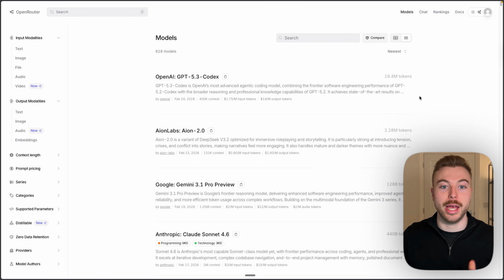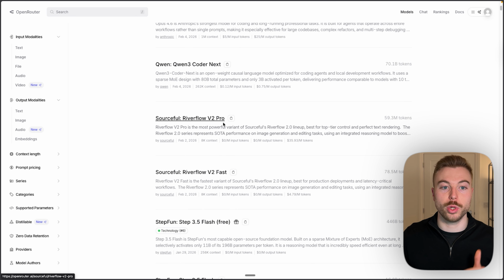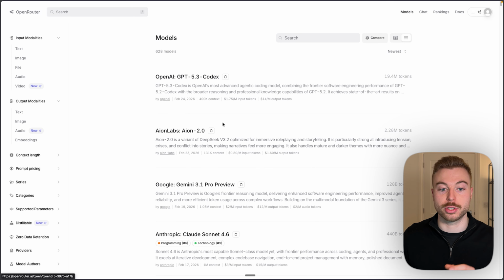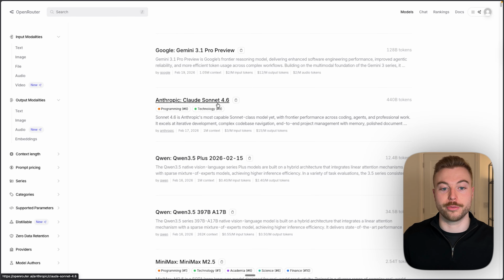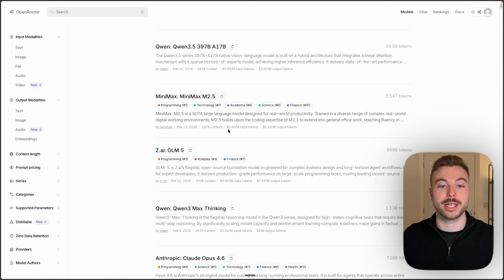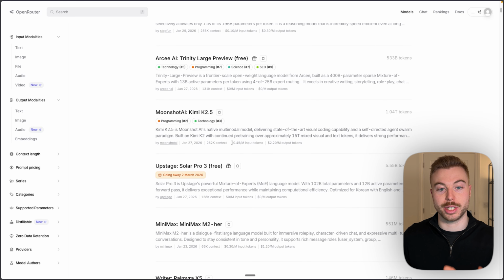If we come across, as you'll be able to see here, we've got all of the different ones plus their costings associated with them. But what's really good is, for example, if we were to use Claude Sonnet 4.6, that's going to cost us $3 per million tokens, or about 750,000 words going through. But we've also got access to open source models such as Minimax M2.5 at 30 cents per million tokens. Or actually what I'd recommend is using Kimi K2.5, and that's only going to cost you 45 cents per million tokens.